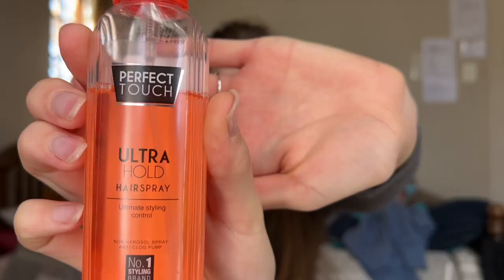I've been using this hairspray — I think everyone knows this brand, Perfect Touch, the little orange bottle. I start from the back and move my way to the front. I don't take too big a section, then start at the bottom and roll it up, wait a little bit, then just loosen the curl and it falls out like that. I'm still going to come back to do my hair afterwards, so this is kind of me pre-curling my hair.